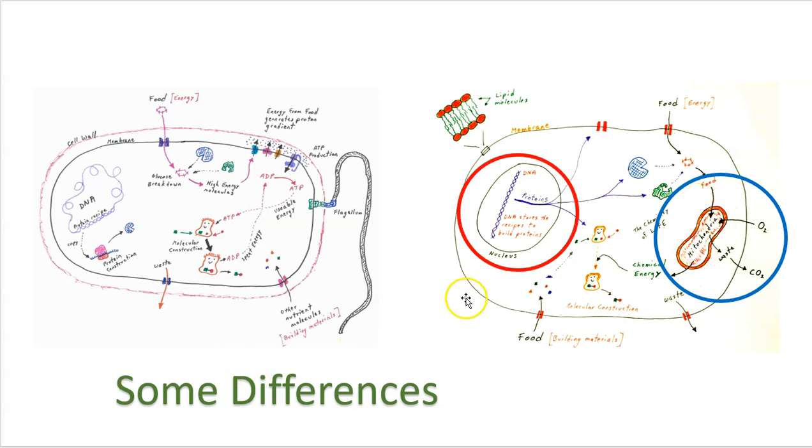In addition, the complex cells have a nuclear membrane. Notice both bacteria and complex cells have DNA. It's just that in bacteria, the DNA is just in the cytoplasm. There's no membrane surrounding the DNA. In a complex cell, there is a membrane surrounding DNA, and so the whole structure is called the nucleus. The membrane would be the nuclear membrane. In addition, you'll notice that the DNA of the complex cells is a straight chromosome, whereas in the bacteria, it's a circular molecule of DNA.